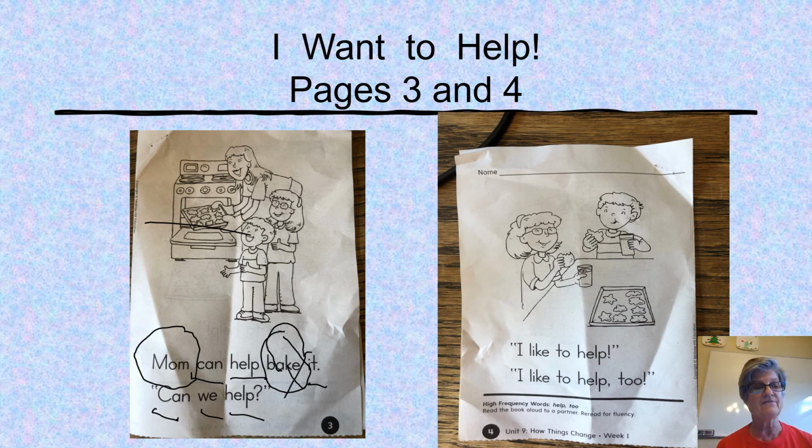We see a picture of Mac and Pam eating a cookie. It looks like they're drinking some milk, maybe. And guess what? You know all the words on this page. So let's look underneath and let's point and read. I like to help. Let's try it again. I like to help. Now let's go underneath. You ready? I like to help too, or also. Very good job.